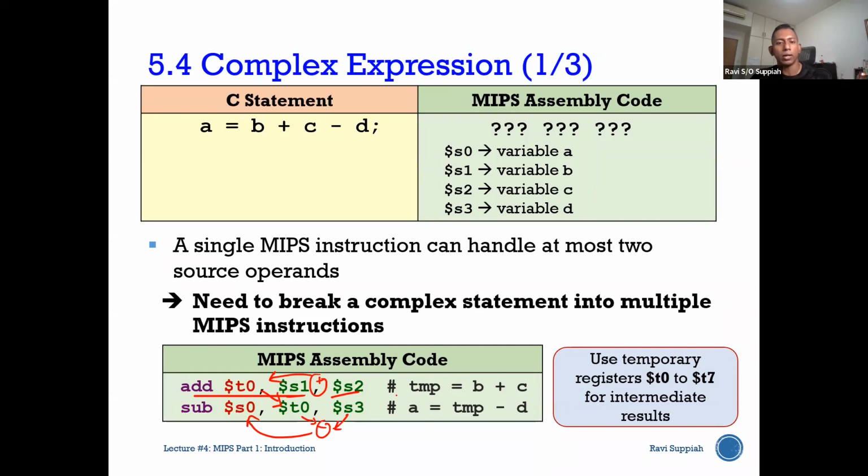Okay, so again, if we leave it to the compiler, it will follow and break it down based on the rules that it has. Correct. So if you remember, in C programming, we have the precedence, correct? Operator precedence on which one is more important. So of course, if you put a bracket, then the bracket one will get executed first. If not, it will go based on the order of precedence, okay, that we have in C programming. So that will also translate into how the assembly language will be translated.